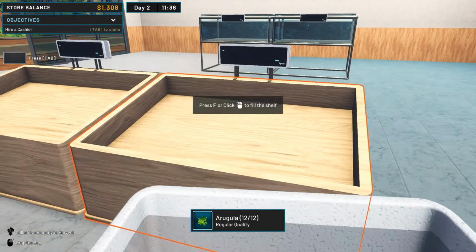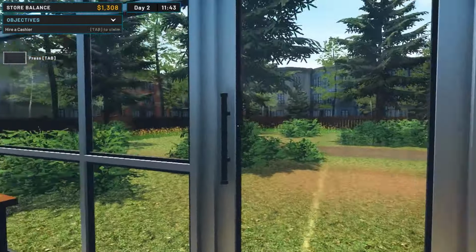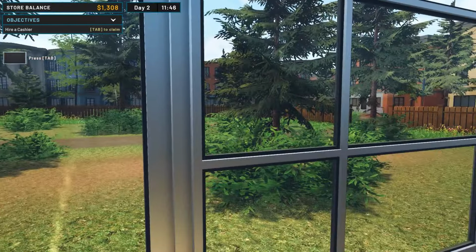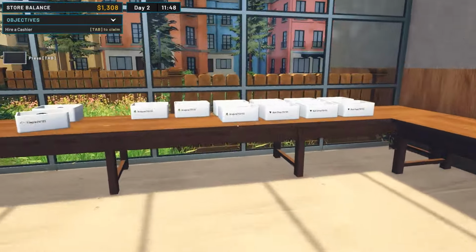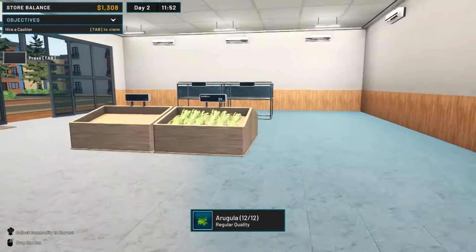And, you know, it's a game about growing things. I haven't grown anything. I'm waiting to get out here. I mean, come on, how cool does this look? I could grow so many things in there. I've got a perfectly good greenhouse, and all I'm doing is storing arugula in it, not growing arugula in it.